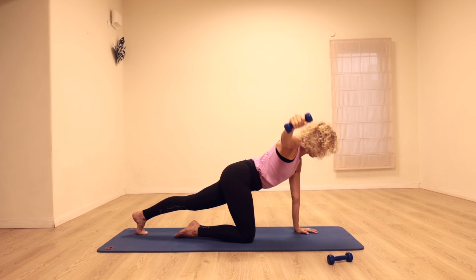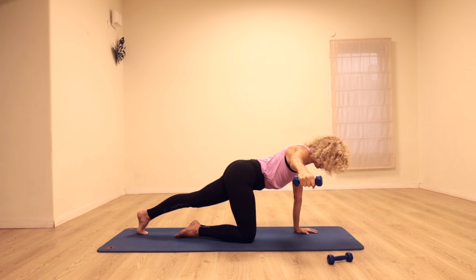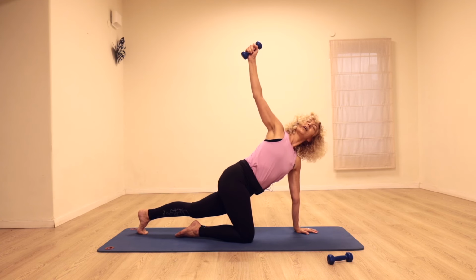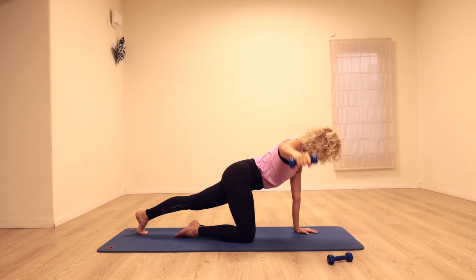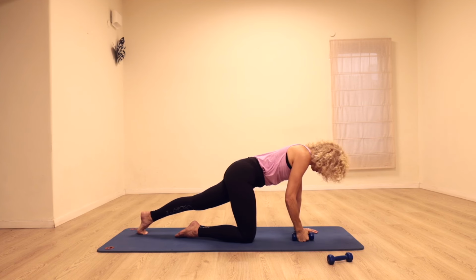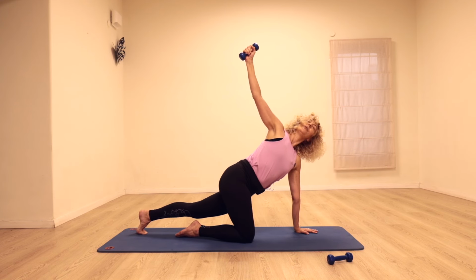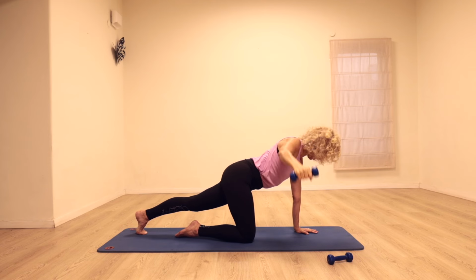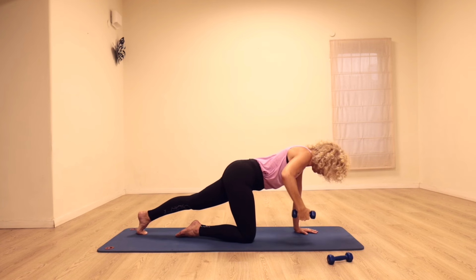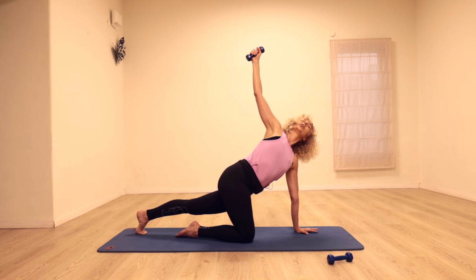Coming back to parallel, and then to the floor. Open to the side, lift up, rotate, side, and back. Open the chest, lengthening both arms. And down. Let's just do one more like that. Stay there for a moment. Open the chest.